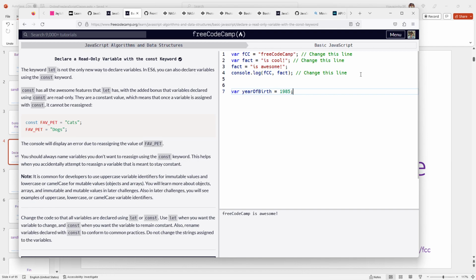I don't know when I will die. That is a variable until it happens, of course. So the year of birth value is a constant. Yesterday my year of birth was 1985, and obviously today my year of birth is 1985. So it's not going to change. So let's say I do console.log, and I'm like, okay, I was born.